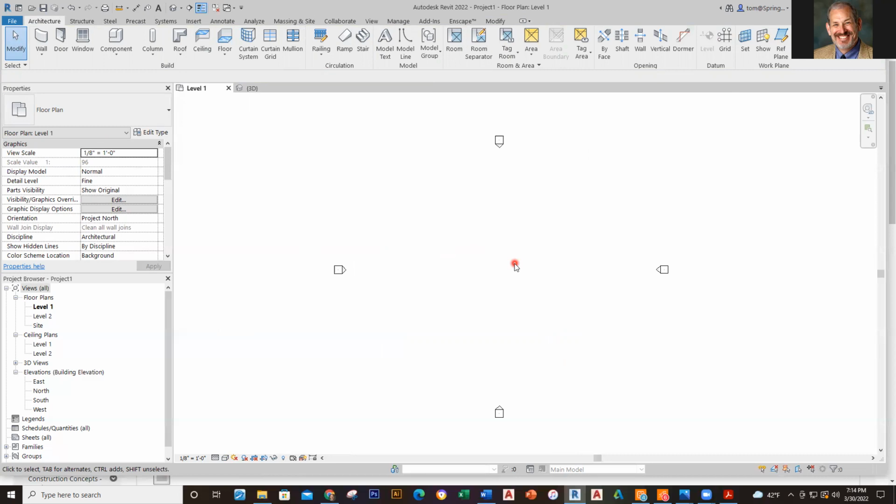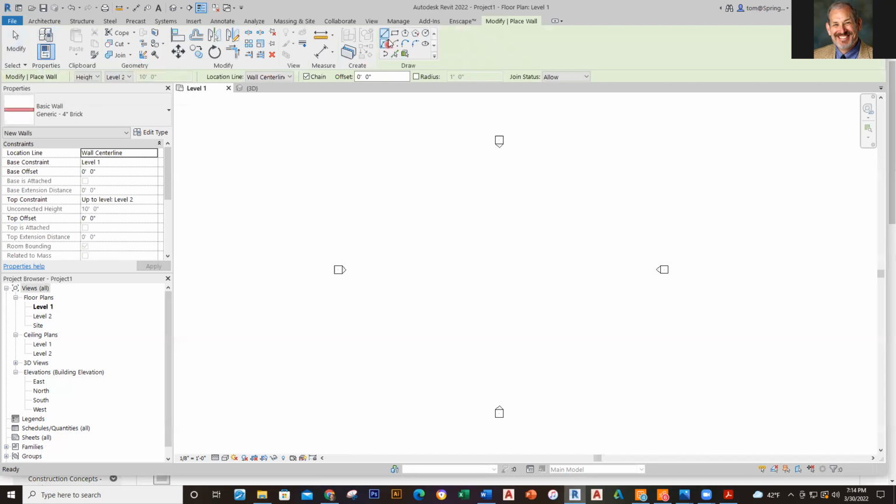Well, I'm going to draw it again. So this time I'm going to do the same thing. I'm going to go to my wall again. And when I start my wall again, I'm going to change it from being a line to, I'll just show you how to make a circle. So you click on circle right here. I can go here and click here and I can pull it out like this. And let's be consistent. We'll make a 25-foot circle right there. Can we do that?